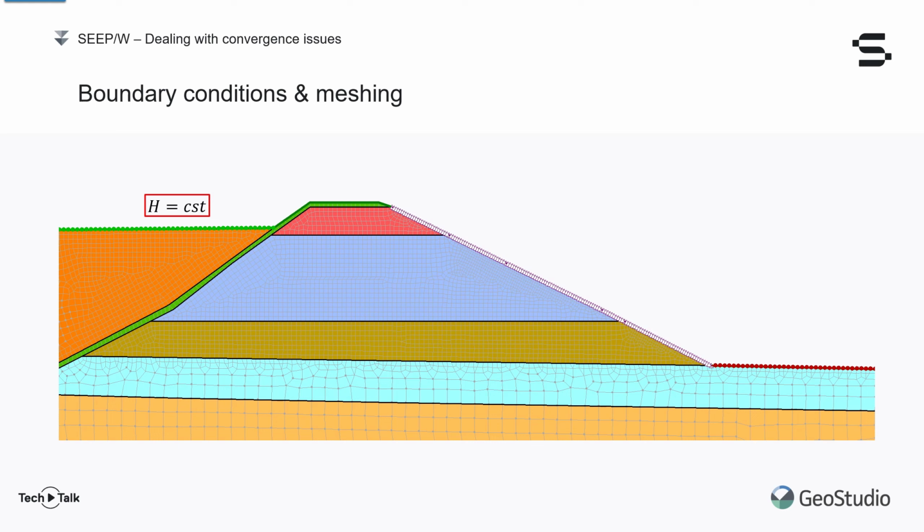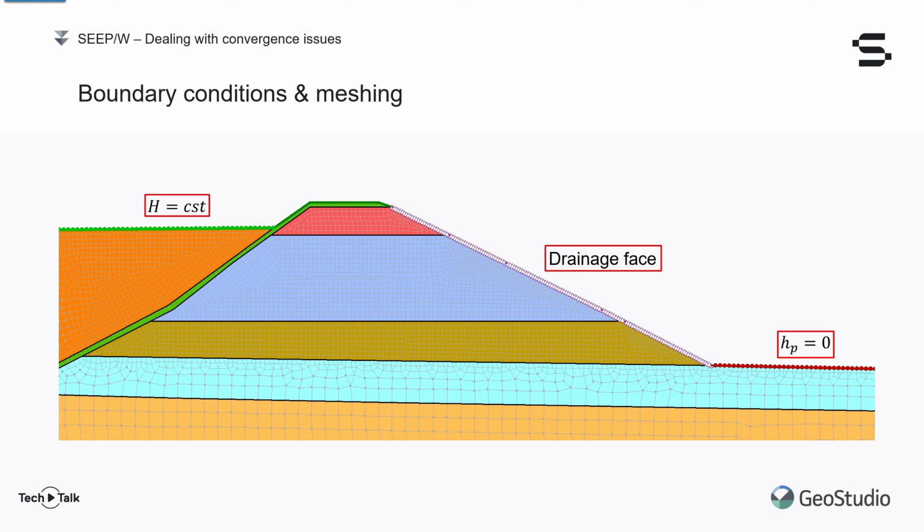On the downstream face of the dam, a drainage boundary condition is used, with the potential seepage face review option ticked on. This will allow the solver to calculate where the water should exit the dam based on the hydraulic regime that develops within the dam. Finally, a zero water pressure boundary condition is used at the toe of the dam to represent a known discharge zone along the ground surface downstream of the dam.